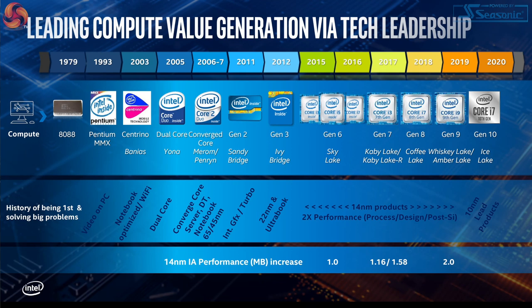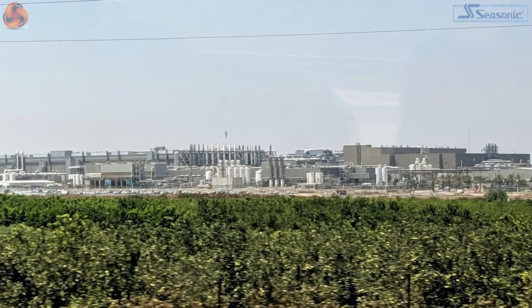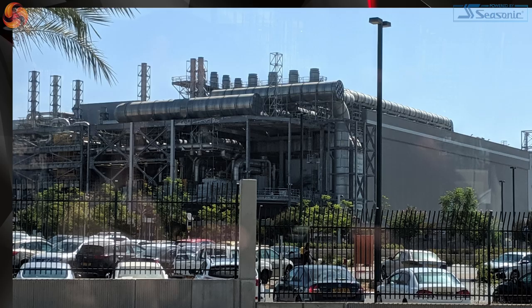So IDC, the Israel Development Centre — this is where an awful lot of processors are designed, but particularly the core stuff. If you go back all the way to Centrino and before, that all came out of Israel. And then the fabrication plant in Kiryat Gat is where an awful lot of processors are made. At the moment, Kiryat Gat is both 14 nanometer and 10 nanometer. There's also 10 nanometer done over in Oregon, Intel's fab there. So processors are designed at IDC, they send what they've got over to Oregon, who validate the processor design and start initial production, and then send it back to Kiryat Gat to actually manufacture it properly.